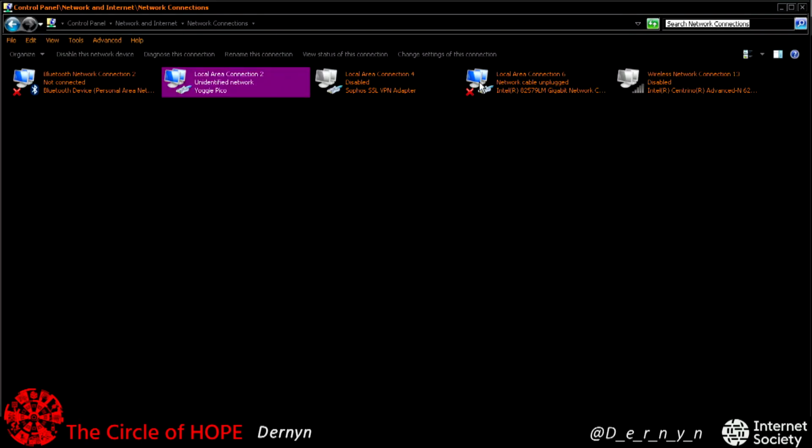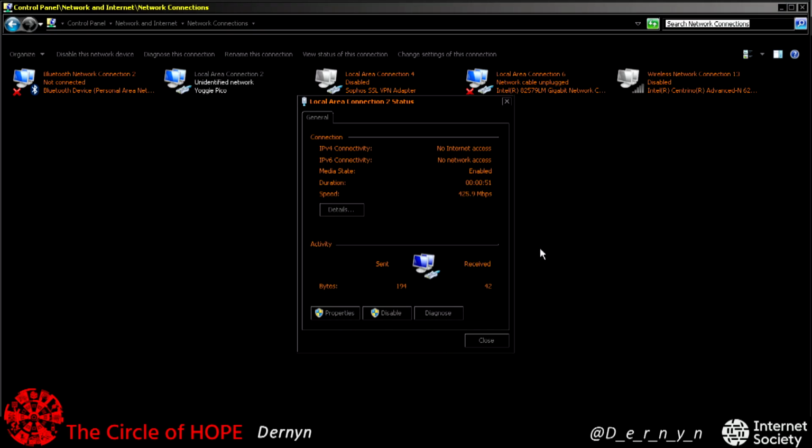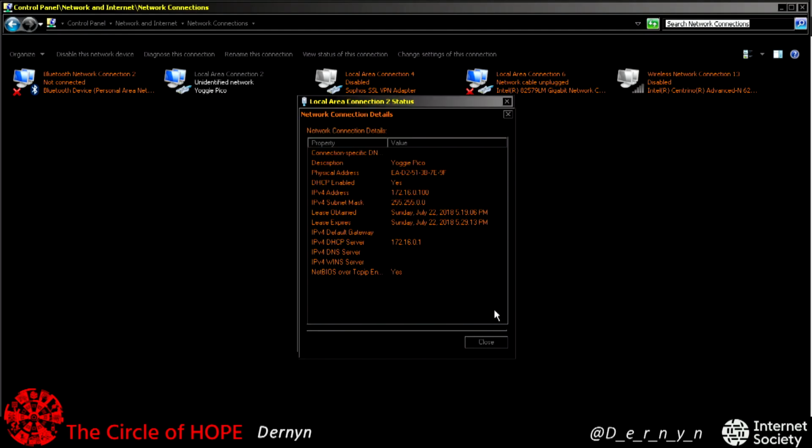What I wanted to show you first was what happens when you plug it in. When you plug it in, you see the connection as USB 2.0. It's at almost its maximum speed. Here's the MAC address of the card, here is the IP address that is given to it, and this is the IP address of the little tiny device.